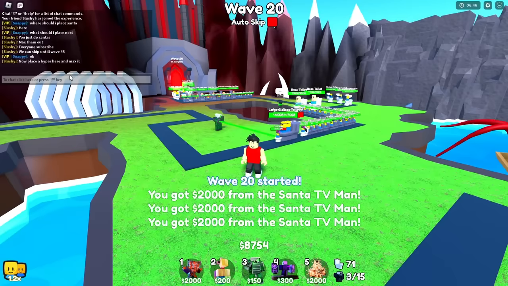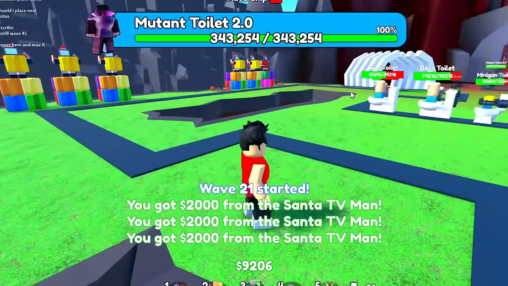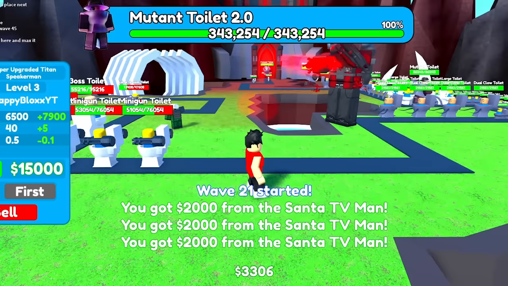Now place hyper here and max it. Okay. I place and max. I kind of just put in the Toilet Tower Defense Discord looking for someone to carry me, so for all I know he could be a capper, but you know, I have faith in you, Slushy. I have faith in you.